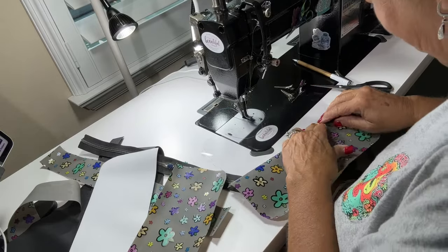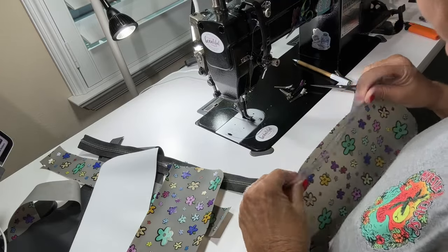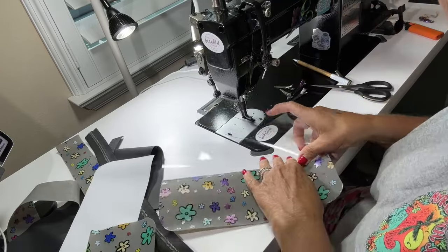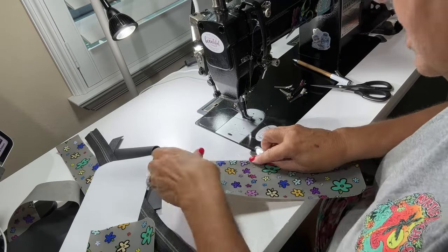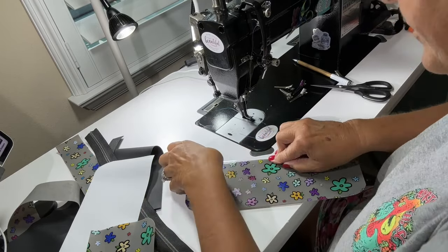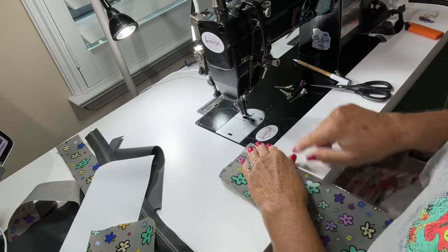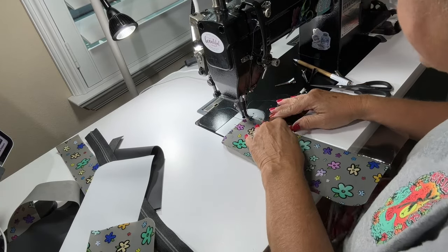I'm trying to decide, because I'm doing it different than she does, whether I just top stitch these open. I think I'm going to. Yeah, I think I will. I'm gonna top stitch on the bottom.